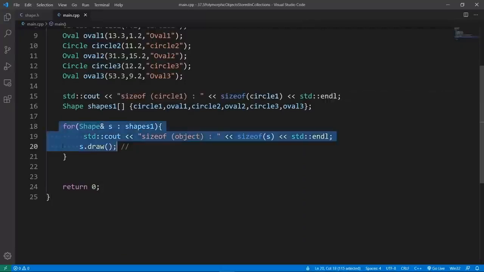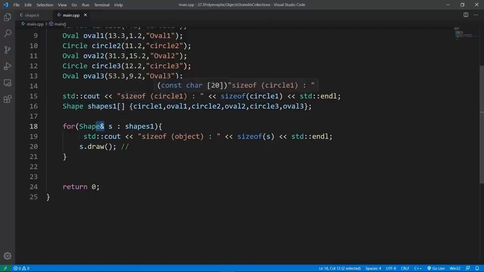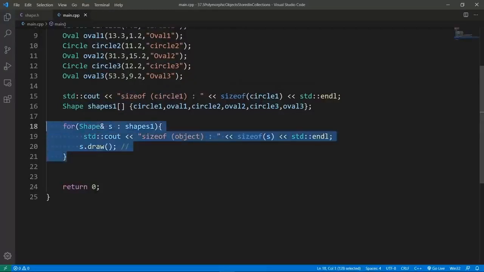And in our loop, we are printing information on a copy that we have in our array. Hopefully this is going to make sense and prove to you that we are working with derived objects, and that the data is going to be sliced off if we copy the data into our array here. This is what I want you to see.